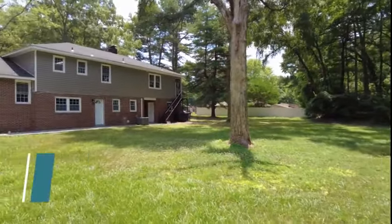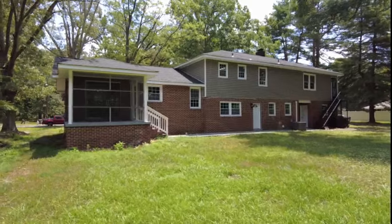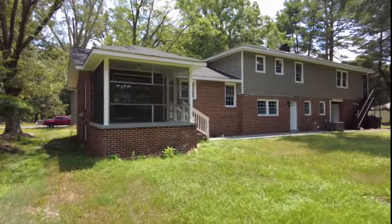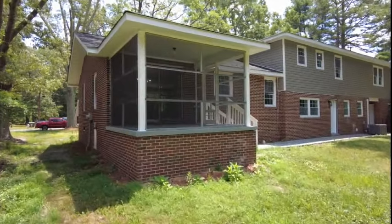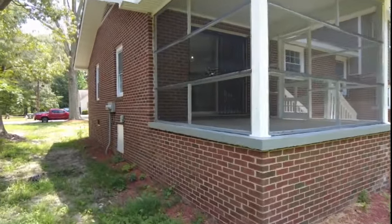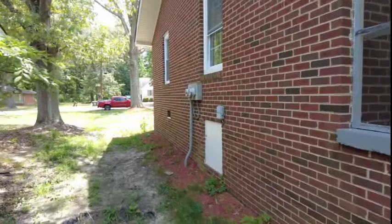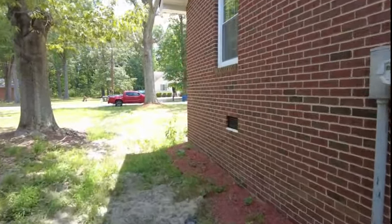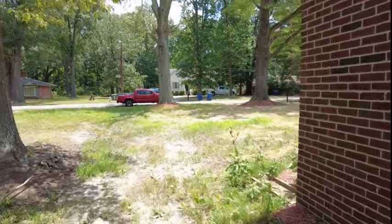That fact definitely hurts affordable housing, and this is why. I'm going to give you this home as an example. This home has an in-law suite. It's what we call it in the business, because this is classified as a single-family home, and I'll share with you why when we go inside. But if the counties allowed multifamily, you could have someone that built a home, had a small apartment or an efficiency as part of that unit, and then it would help that first-time buyer potentially, or that lower income buyer, to qualify for the mortgage.